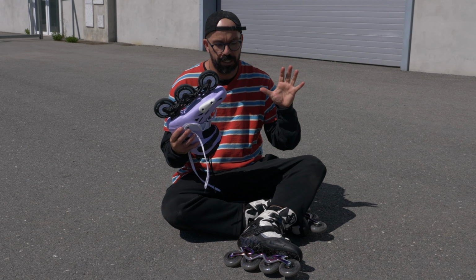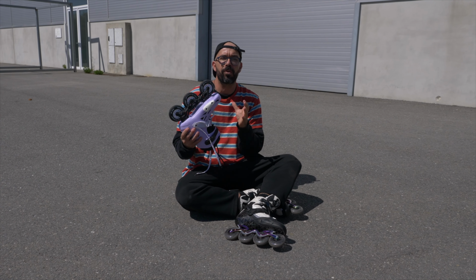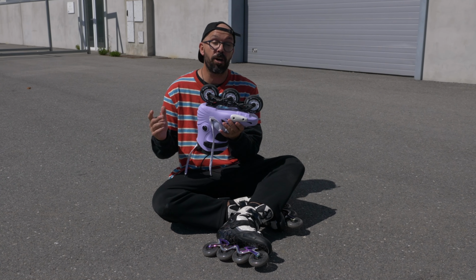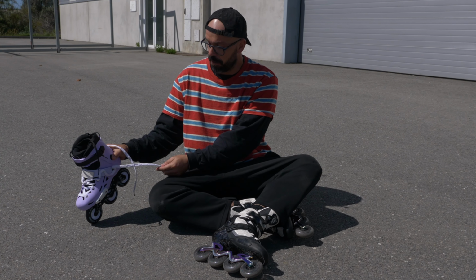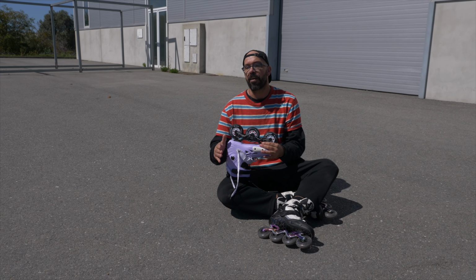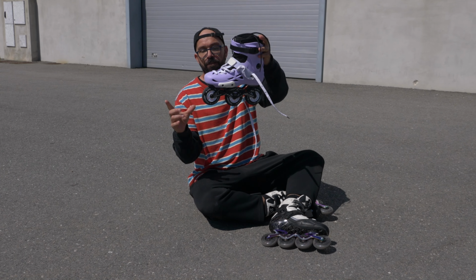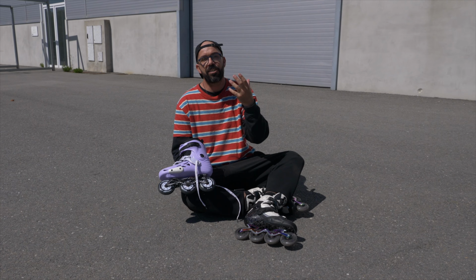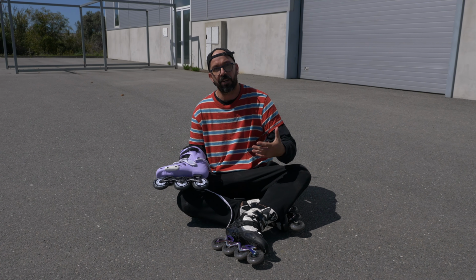There are different heights and lengths of frames on the market. What you should usually be looking for is the shortest frame that will fit your boot. What you should know is the shorter your frame is, the more control you are going to have on tricks on the toe or on the heel. On the other hand, it's going to be very hard for you to skate around because it's very, very short. If you have a big foot with a very short frame, it's going to feel a bit odd. But of course, this is a decision that you need to make when you choose your own frame, depending on what you want to get out of your skates.